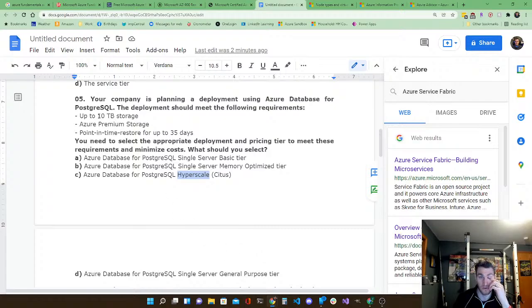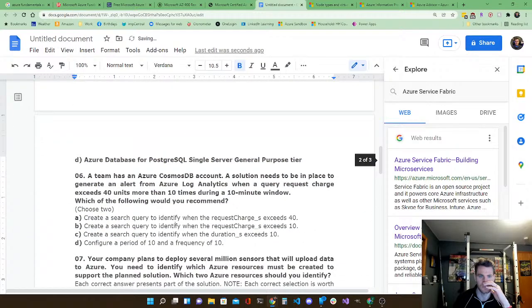So I don't know what the limit is. 10 terabytes, I guess, sounds like a lot to just a regular person, right? Who's got a terabyte hard drive? I think this is half a terabyte, actually. But maybe for general purpose, up to 10 is kind of where you're at. If it's premium storage, maybe we can still get that with general. I don't think basic probably gets you there. So I think that's kind of where I'm going to end up on that.